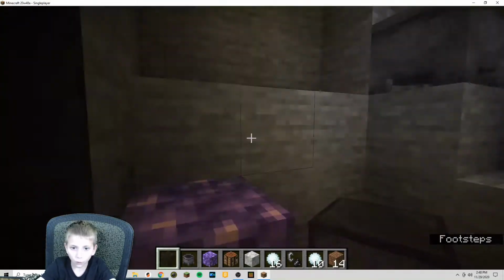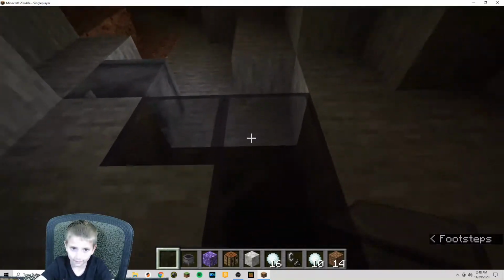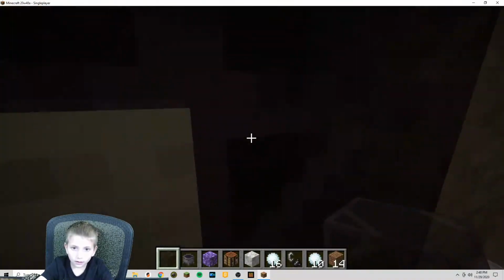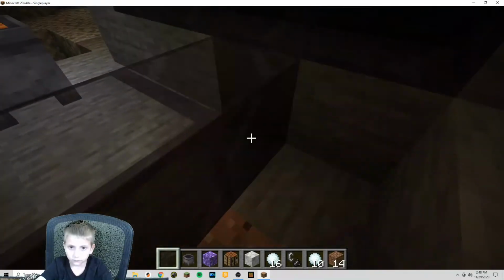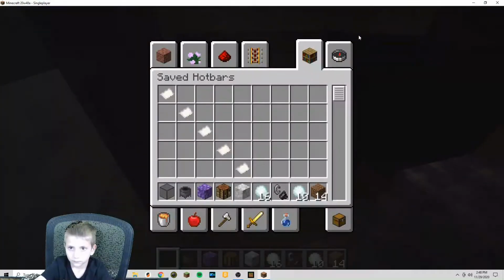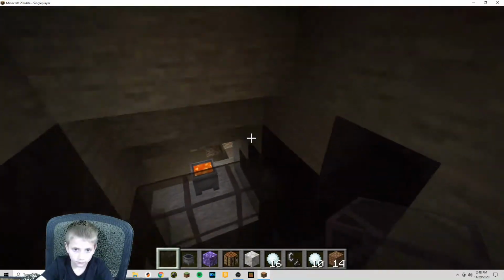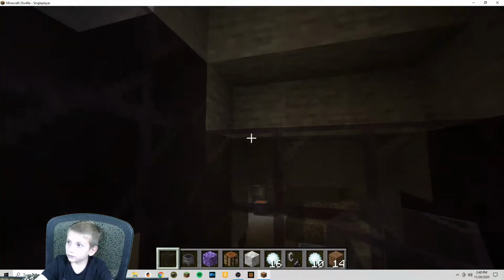Like this is a void. That's just so cool how you can also do this design. Like on a wall, this just makes it awesome. Look at this. Literally looks like the void. Don't come to my cave. Oh, I dropped my tinted glass. Alright, well, tinted glass is so cool.